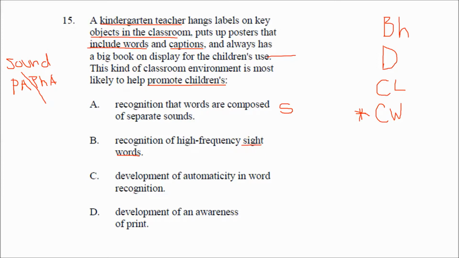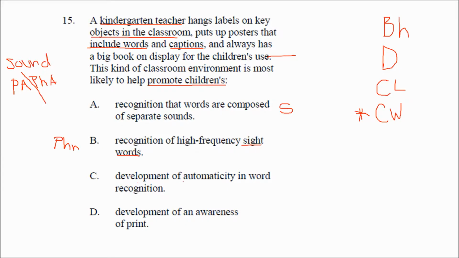And just to build some schema for you, when we talk about sight words, we're actually in phonics. So we haven't even talked about phonics yet. This is a higher level of understanding. They will put something that is super simple or something very, very high, and you have to determine what it is that we're talking about right now, and we're talking about concepts of print. And remember when I said they usually go in the same order in the test. Notice that question 15 comes right after phonological and phonemic awareness, which is the area of concepts of print.